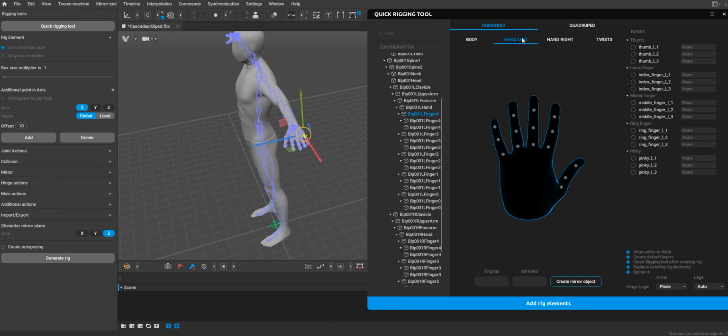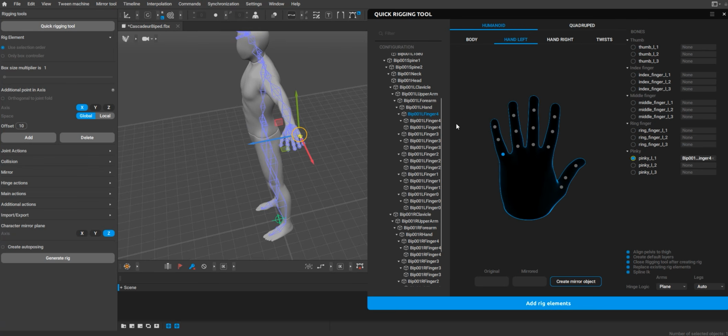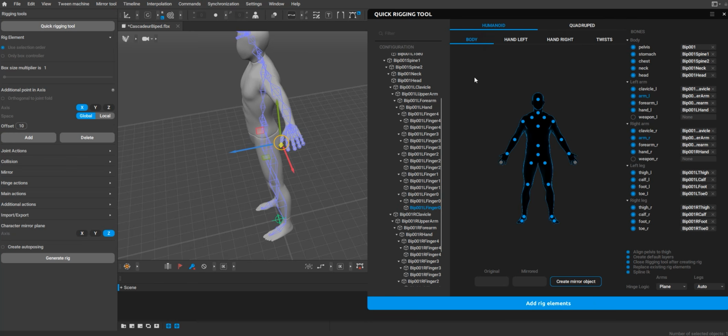I don't know why the mirror is not working. This process doesn't take too much time. It's pretty easy. I think the biped changed the hierarchy for a reason, so I think that may be the issue. Biped is a little bit crazy.